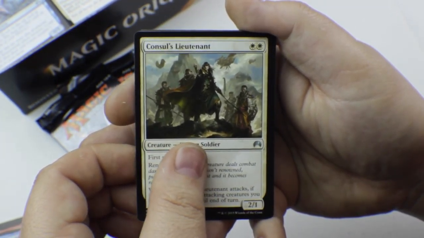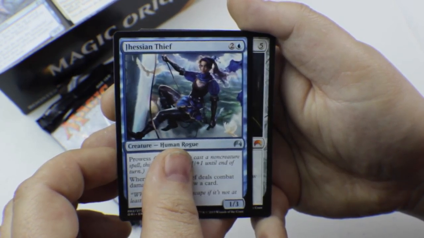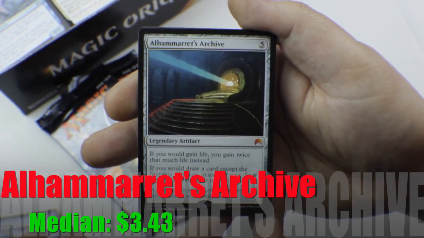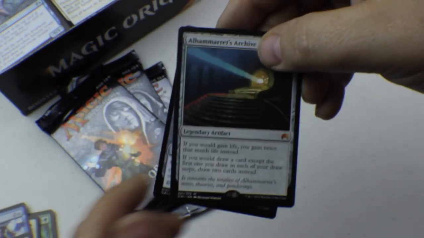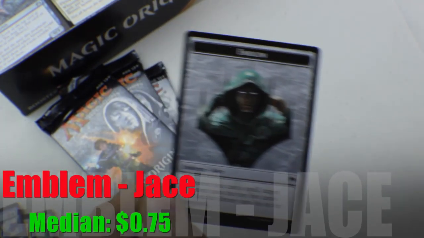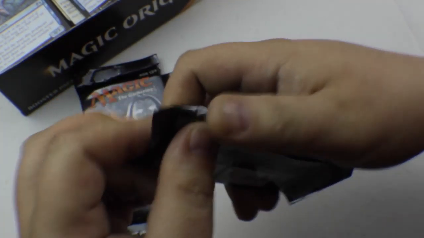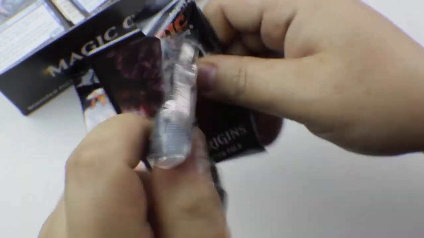Consul's Lieutenant. Chessian Thief. And our mythic is Alhamaret's Archive. So that's four. And we got a Jace Emblem, so we'll keep that. Although I think I have like five of those Jace Emblems kicking around. Let's see, three packs left, including the one in my hand.